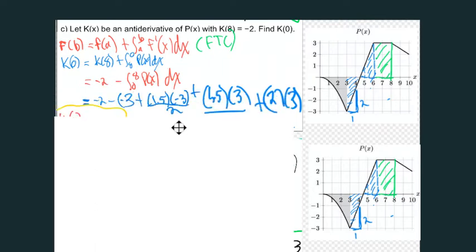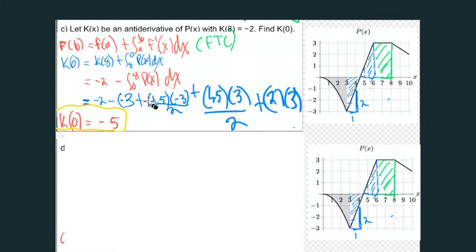And then I look at what do I actually need to do for this? Well, I need to get the area under the curve from 0 to 8. So this time it's a graphical representation of p of x. So what's the area from 0 to 3? I have to break it down, right? So 0 to 3 is the first one, and that's given as 3. As well, in this case, it would be -3 because it's below the axis. Then I have to do this triangle and this triangle.